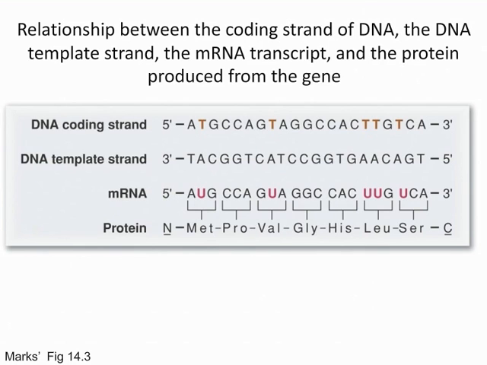So here's the slide we saw earlier. It's just relating the coding strand, template strand, mRNA, and protein. So coding strand is 5' to 3'. Your template strand is your 3' to 5'. And your template strand is going to produce the mRNA. So the mRNA is in sequences of 3. So those are called codons, and each codon is going to specify a certain amino acid. So that's when they make the proteins.